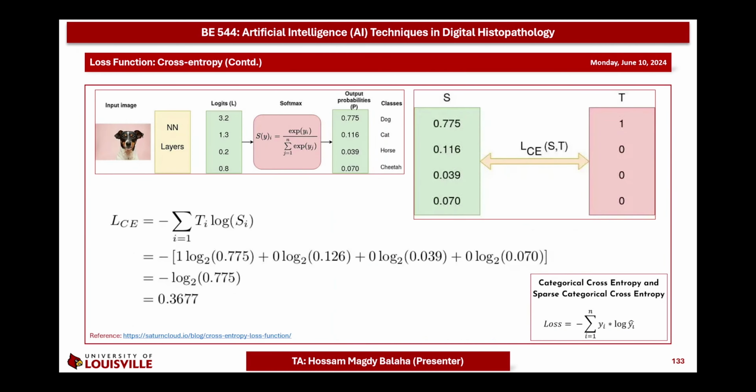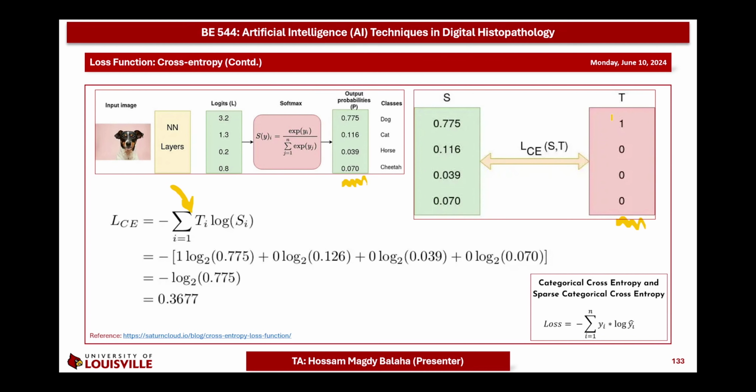So in our example of the multiclass classification, our aim is that these probabilities are targeted to be similar to the actual output, which is here. So we need to compute the loss function between the predicted output and the actual output, aiming to minimize the differences between them. So we will use the multiclass or the categorical cross-entropy, which is the summation of the output multiplied by the log of the corresponding probability.